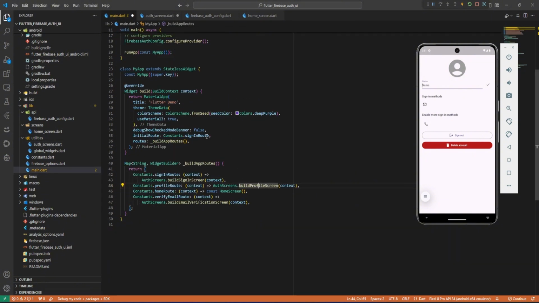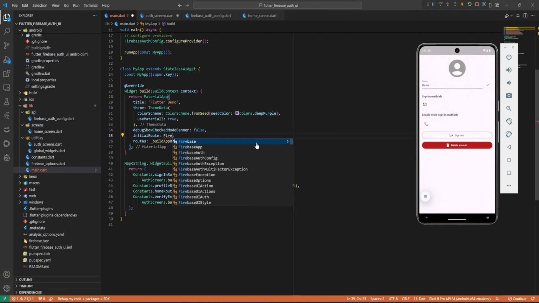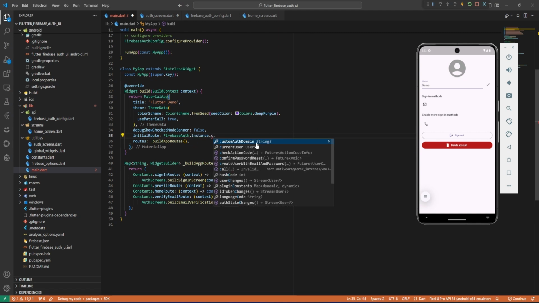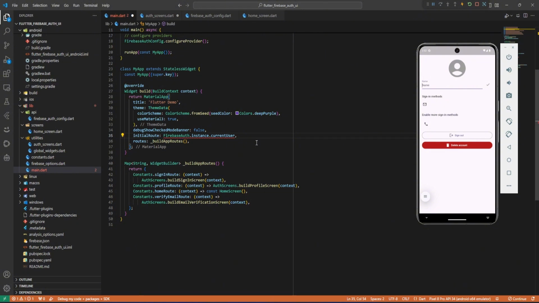For now, in the initial route here, because we know we are authenticated, or we can just check. Let's do if FirebaseAuth.instance.currentUser does not equal null, let's navigate to the profile route, else let's go to sign in.